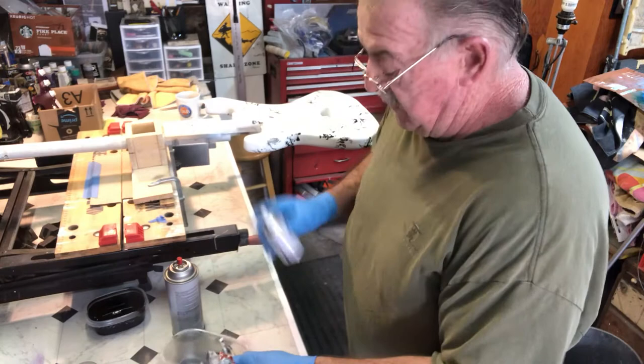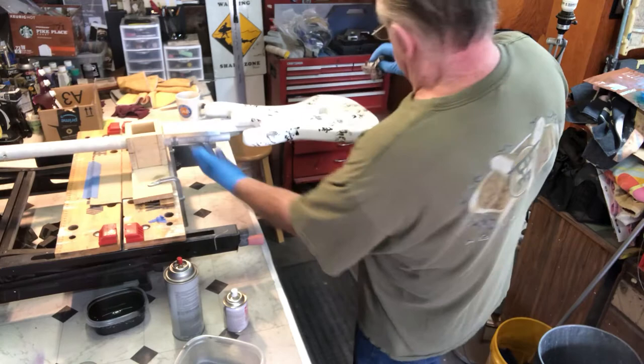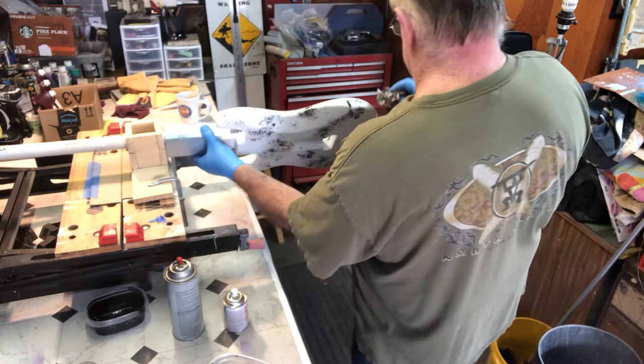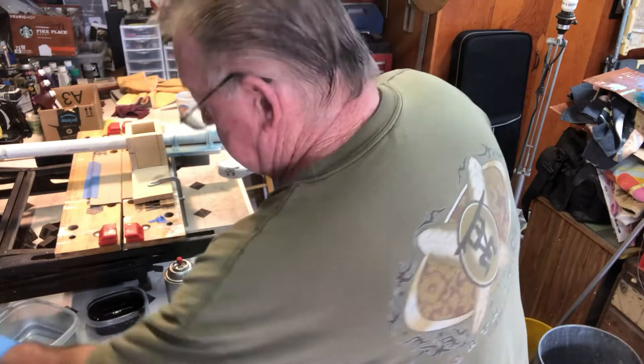You don't really have to hurry — the only reason I'm doing this quickly is for the sake of the video. It's not like it's going to dry out on you. You can get an idea of just randomly putting silver in different spots. I may come back and add more of a different color somewhere, but right now this is looking pretty good. I'm liking that — not too much.